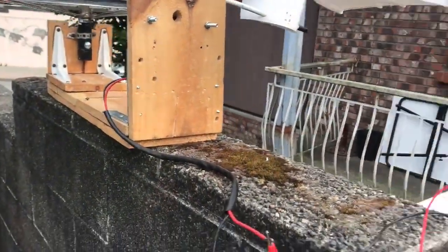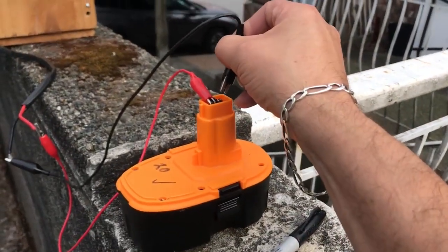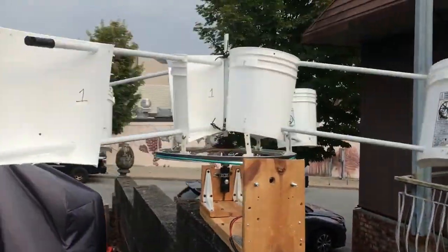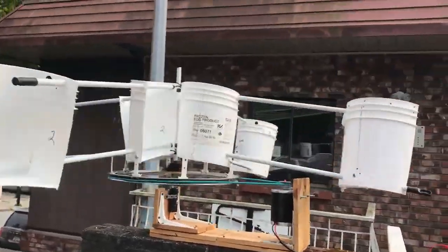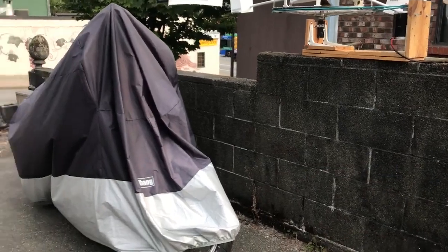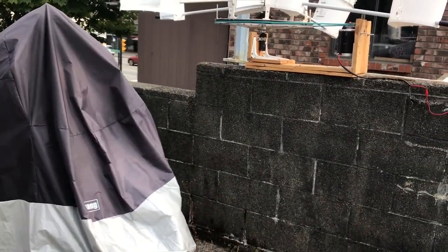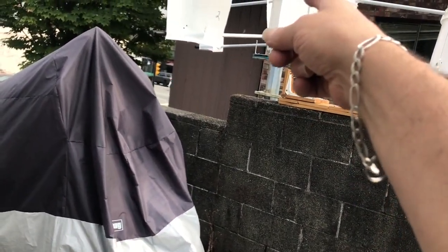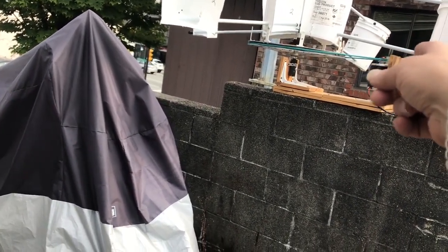Let's do a little demonstration. I've got an 18-volt DeWalt battery and it's going to turn — there it is, spinning. That's how the wind's going to drive it. It's a 27-tooth setup, so I'm thinking every time the outer wheel spins once around, the inner one is spinning maybe 13 times — I could be wrong, maybe 22 times. I haven't done the math, but if you know the answer, please tell me.